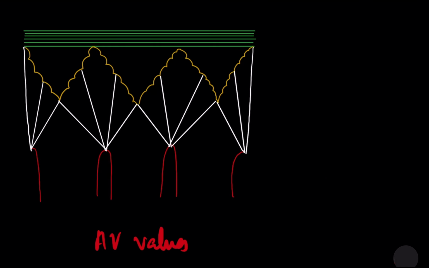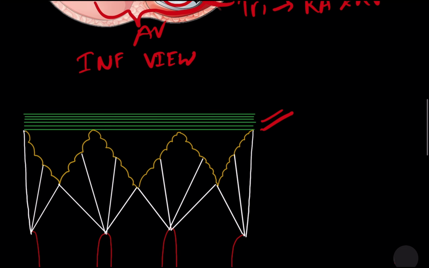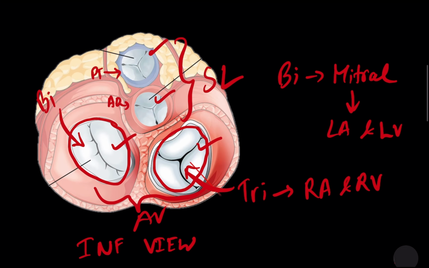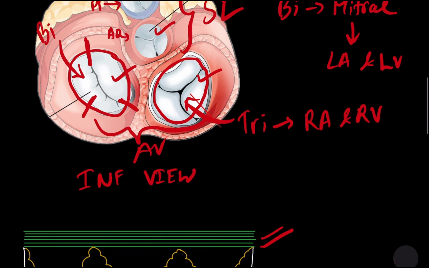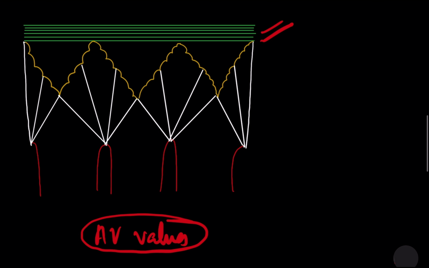Now what we have here is a schematic representation of how the AV valves look. Now you might be wondering what this view is. This is basically if the atrioventricular valves were opened up by a slit. So over here, like this, or any place, you can do it over here or here, doesn't matter. So basically you cut open the AV valves through the vessels, and this is the view you get after opening it up.